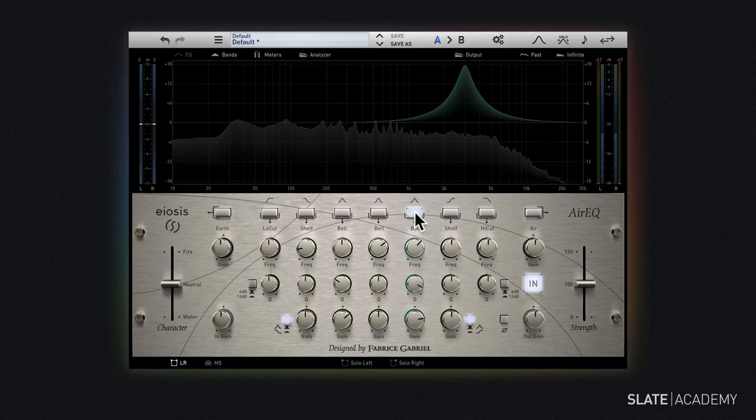So we're able to add a lot of presence to the beater of this kick drum by using a narrower Q and boosting right where that kick drum beater is hitting. We can also use a more broad Q to affect larger areas of a sound in order to achieve a more powerful effect. Take a listen to this piano.